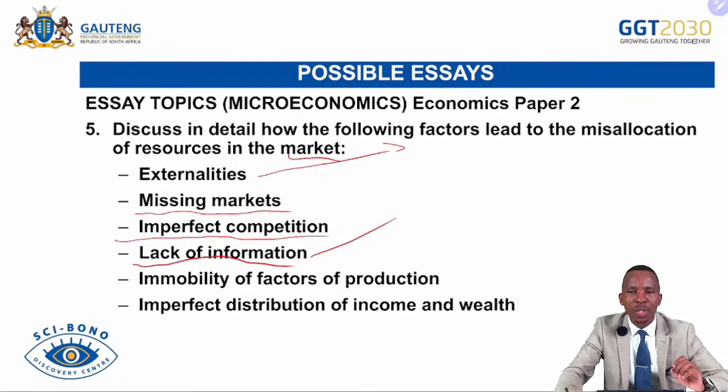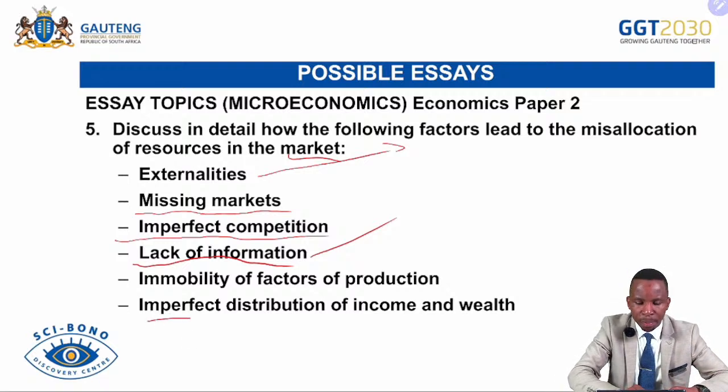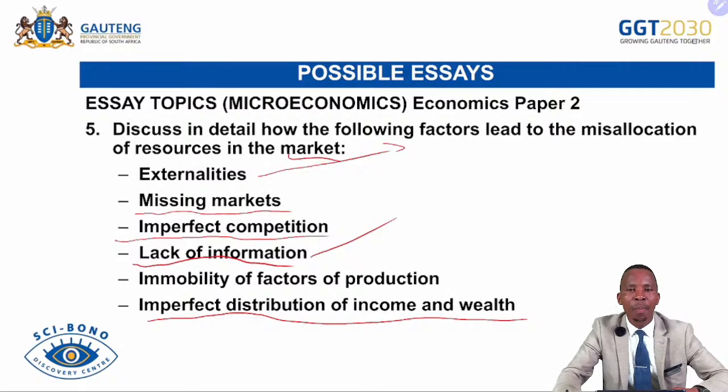So we talk about those things whereby there is inflexibility. And then we go further to imperfect distribution of income. That's when you talk about inequality that exists within the economy, emphasizing that if ever the initial distribution of income is unfair or unequal, obviously the final one will also be unequal or unfair within the economy. That's when you talk about the fact that if ever there is inequality within the economy, very many goods are produced for very few people, while few goods are produced for many people.